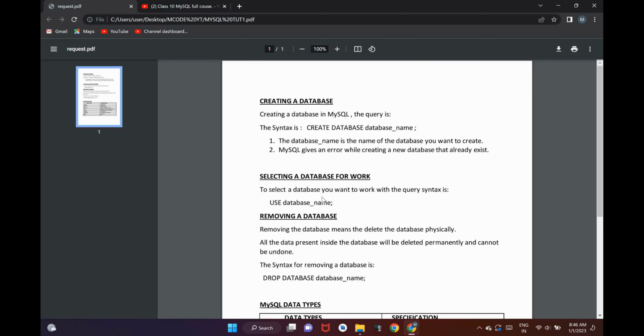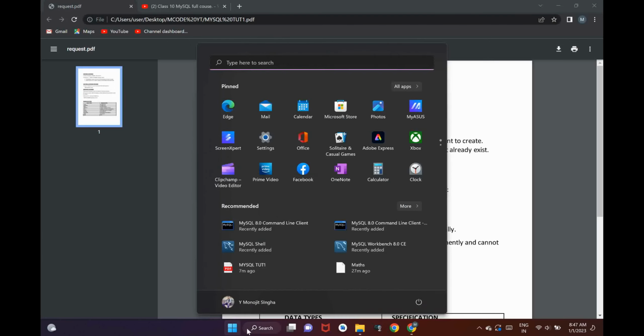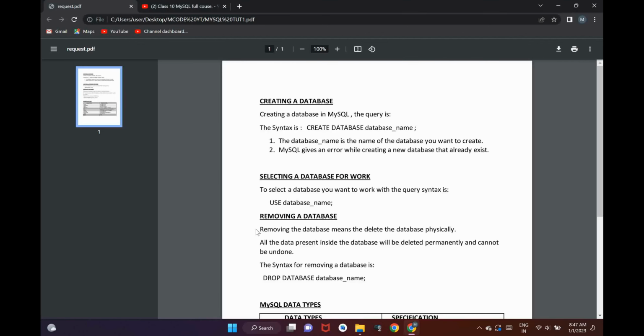Selecting a database to work with. Okay, I will show you this example practically. Okay, let's start. Open the MySQL client. I have also uploaded videos on how to install the MySQL command line client.